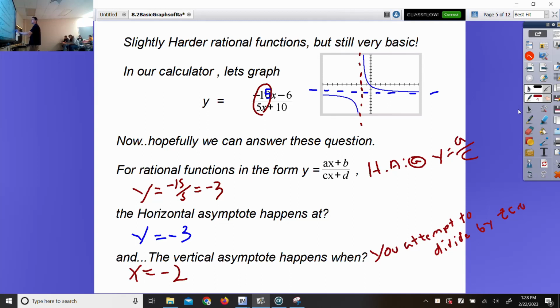And we already had this lesson here. If I want to know what x value is undefined, I know I can't divide by 0. What do I say is not 0? The bottom of the equation. The only place division happens. So 5x plus 10 cannot be 0. That's a two-step equation that anybody ought to be able to solve. Subtract 10. Or cx plus d can't equal 0. Yeah, if you want to use that, that's fine, but it doesn't matter. What can't be 0? The bottom. This will tell you that x can't be -2.